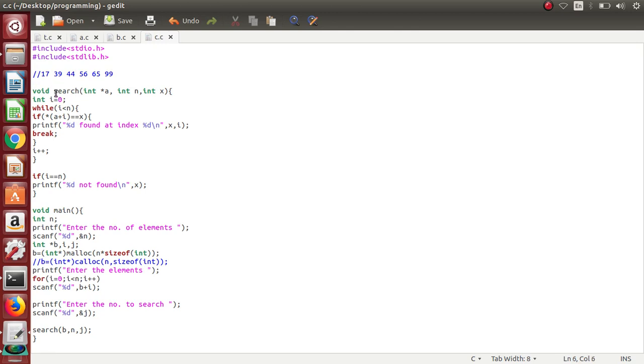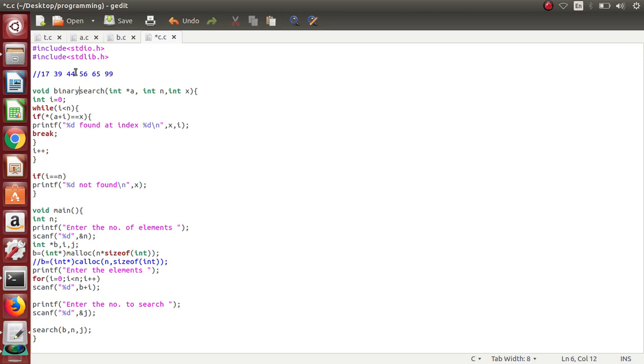So what will be the code for binary search? Binary search, in this case, what will happen? First, you need to compare with the middle element. If that particular element is greater than the middle element, then definitely that number is present in the right half.